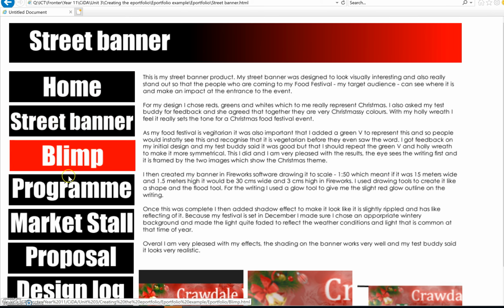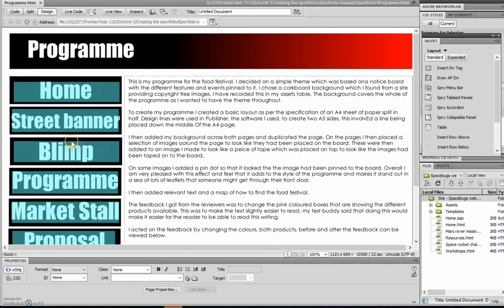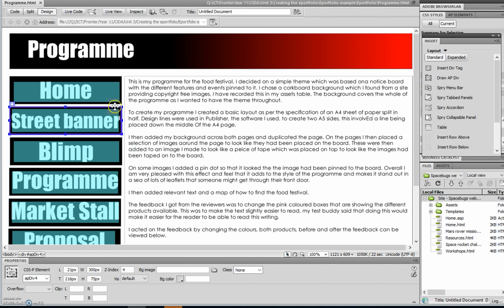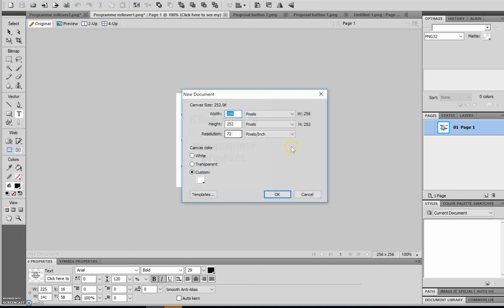Now, I'm just going to go through quickly how to make these rollover buttons here. So same principle there. You create a space on your ePortfolio to do that, and you specify the size exactly. So mine's going to be 300 by 75 there. Okay, and then I go back to Fireworks and I make that image. Okay, so I type in throughout 300 by 75 and I'm ready to go.